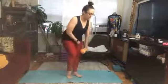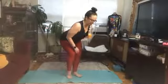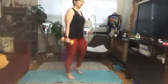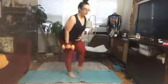Ooh, keep pressing through that heel of the foot that you have fully grounded on the floor. And make sure you're squeezing those glutes at the top. Oh, all right. Switch into that other side. You can shake it out. Beautiful. Come into your balance. Pull your belly in, hinge forward and begin.